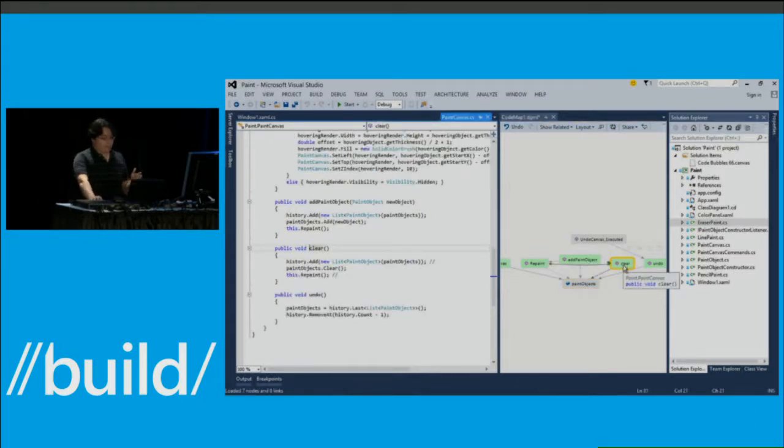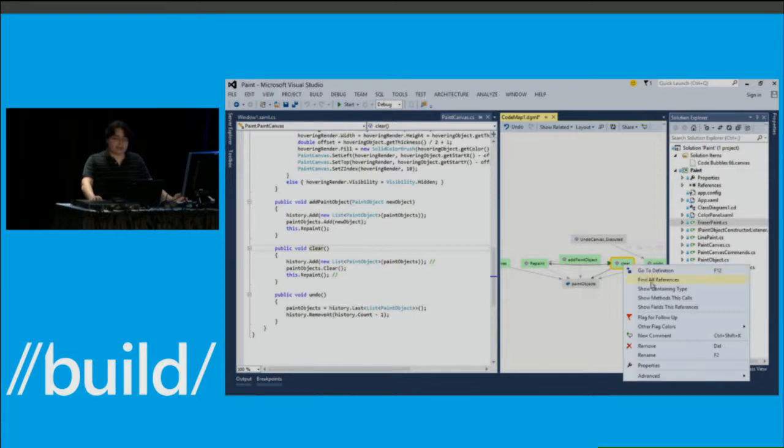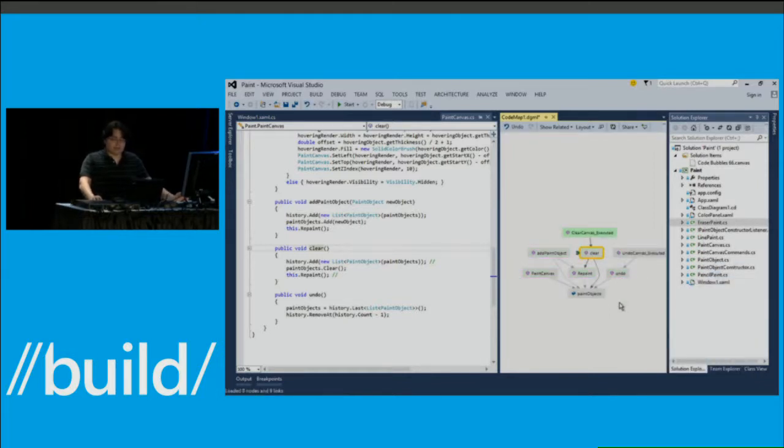And I'm wondering, before I read clear, what is this? Where is this coming from? Who uses that? So I right-click on clear, and I choose Find All References. And by the way, this type of behavior, where you do a Find All References and then another Find All References, is a very common type of exploratory behavior. But notice that with the diagram, instead of clearing the list each time I do it, it adds to it. So I can build up my context.